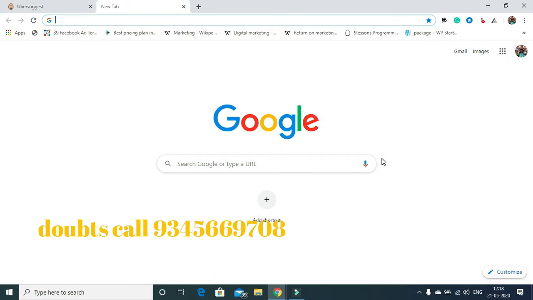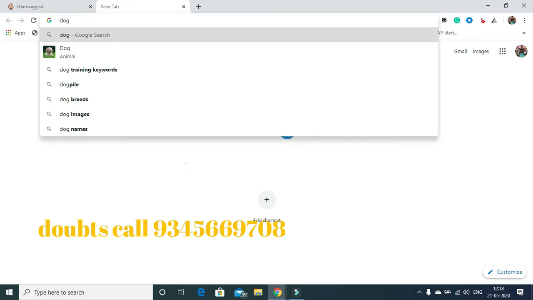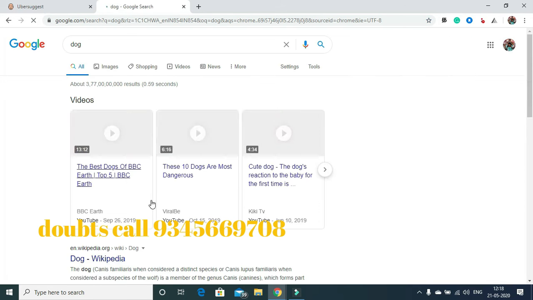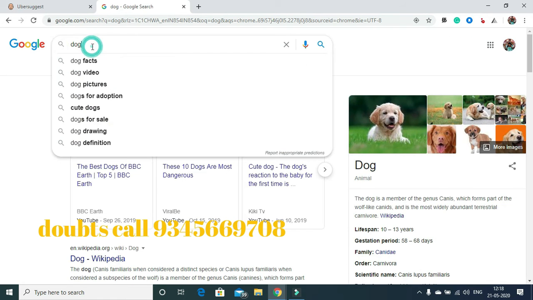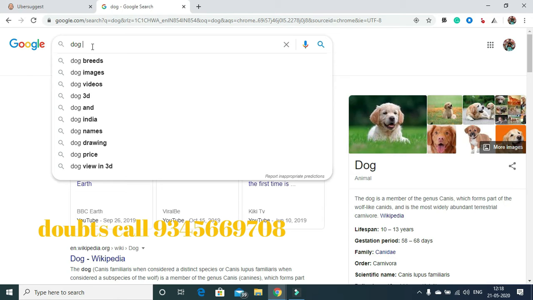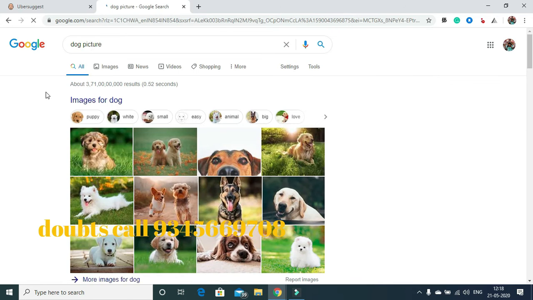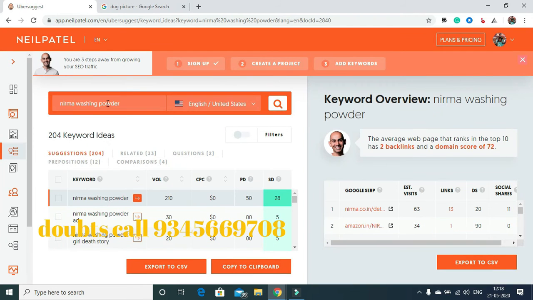I can give so many examples. I'll show you an example. Since the paid tool is not being used this time, I'll do it for you in a free tool called Ubersuggest. See, I'm just typing dog. You may write a blog regarding dog pictures, dog breeds, dog food, anything like that.